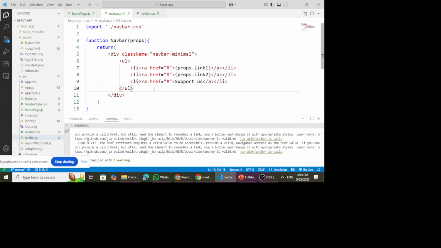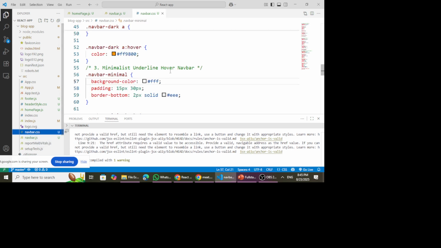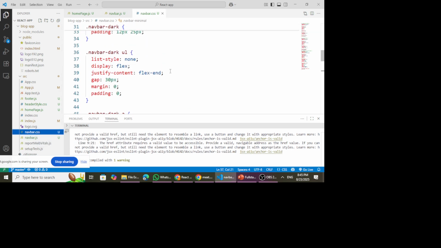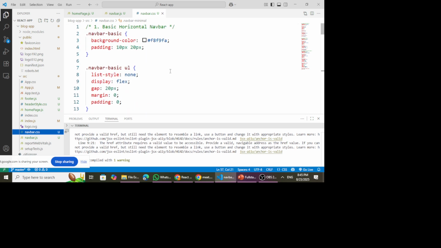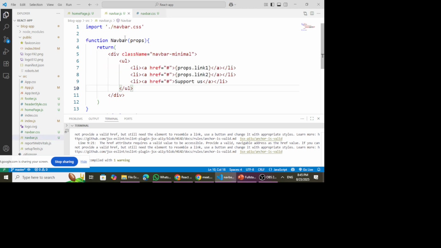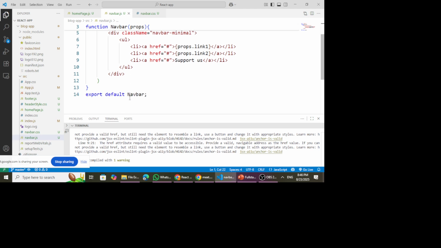So what you do, you simply create another file like the way we've created here, navbar.css. You write all the CSS styles that you want to write. Then after that, you come and link it to your component, the one that you want to style, and you link it by only importing it like this. Once it is imported, the styles in it will automatically apply on this component here.